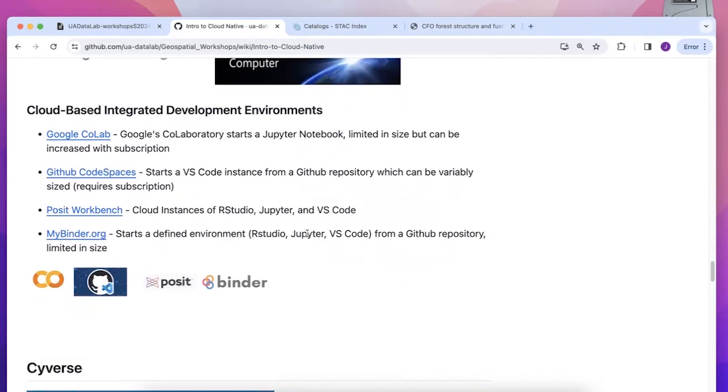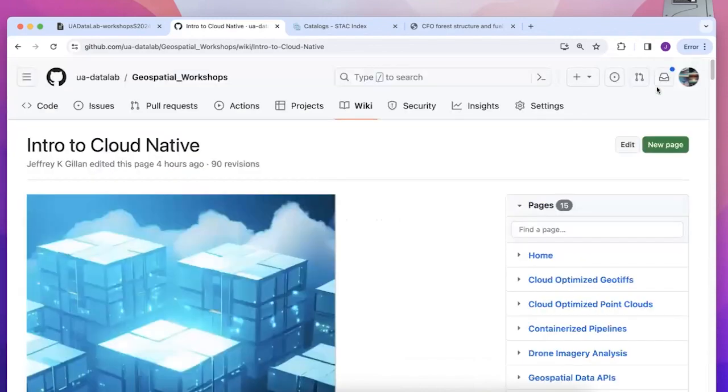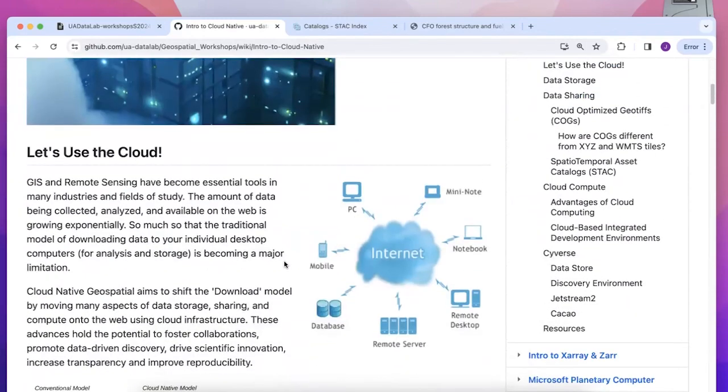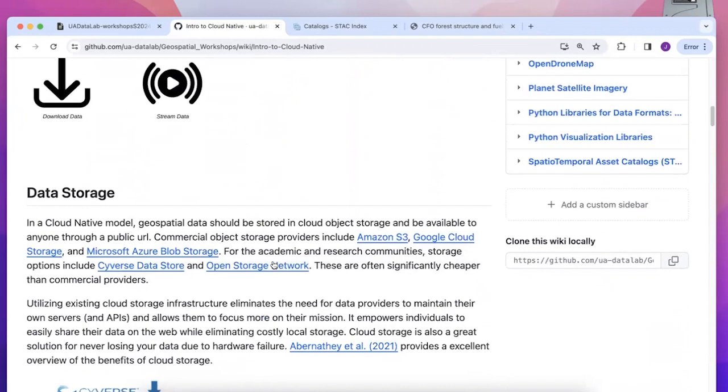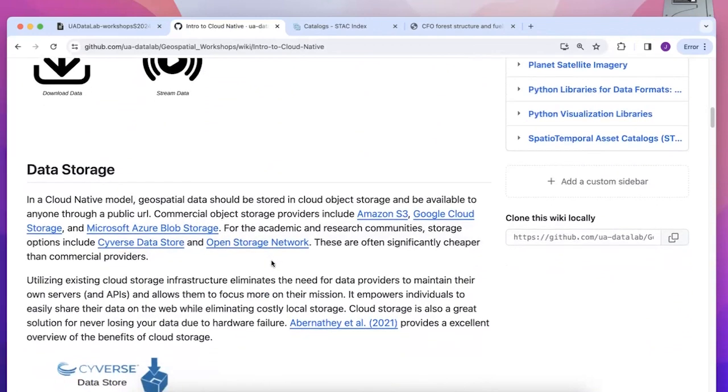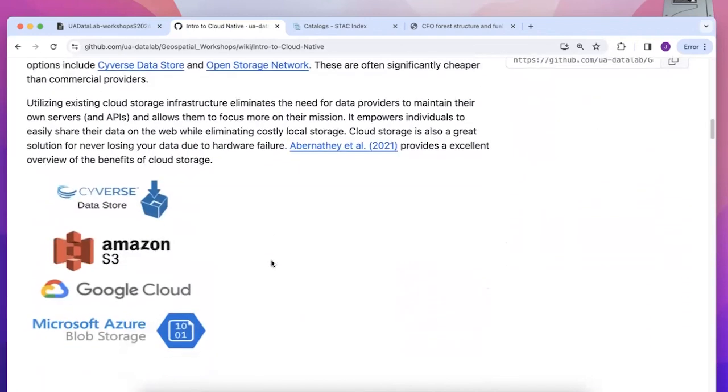Okay, so it's 2:30. Do we have any questions about the general landscape of cloud computing before I go directly into CyVerse? So we talked about why we are using the cloud, and what it is. We want to go from the download desktop model to the streaming cloud model. We talked about storage, storing your data in object cloud storage.